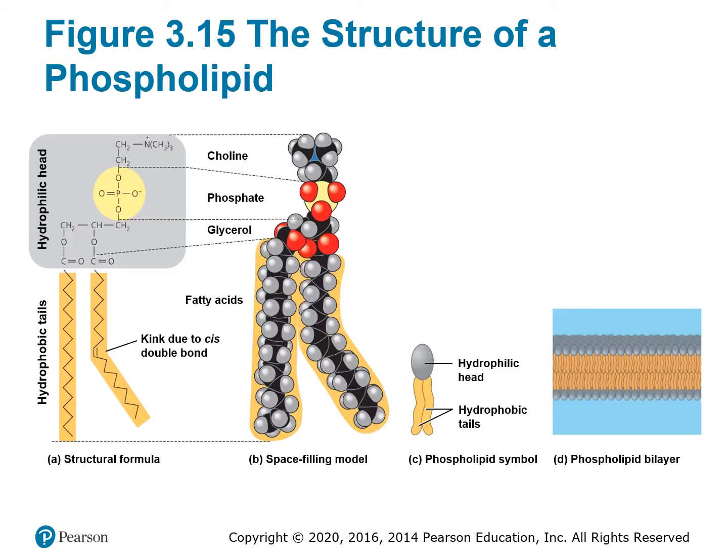The second type of lipid is shown here. It's a phospholipid. It's similar to the triglyceride, but a little bit different. First of all, it just has 2 fatty acids rather than 3. Still has a glycerol backbone. Still has an ester linkage, but then it has a phosphate group attached to it. And you remember the phosphate group as having charge associated with it. It's actually a very hydrophilic functional group.